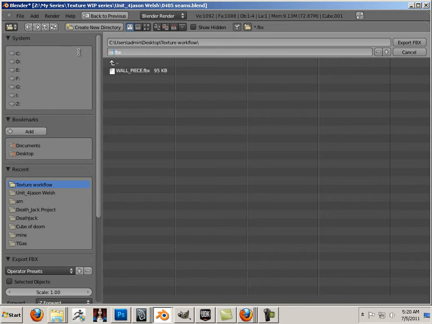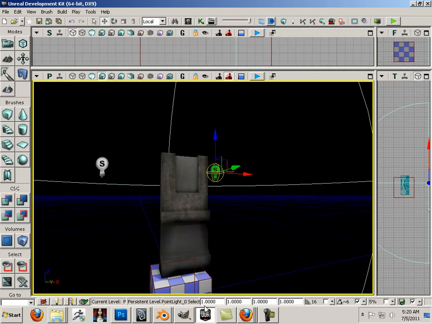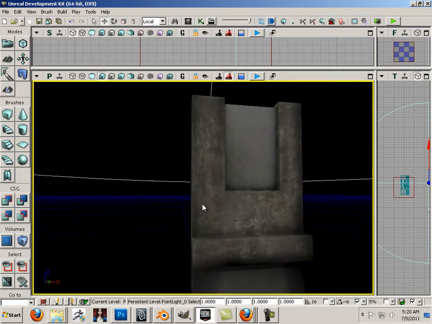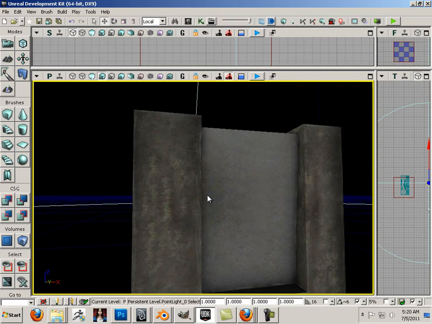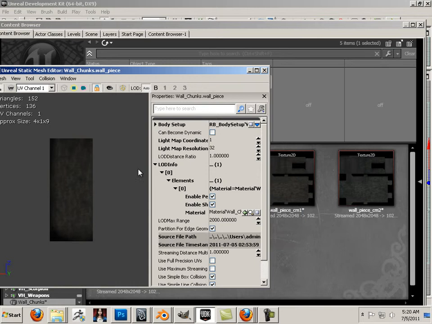And I'll also call this Relax Cube. Export it. Then go right to the UDK. Now here's a piece I did earlier. You can see this is just a standard wall piece. And here's my static mesh for it.